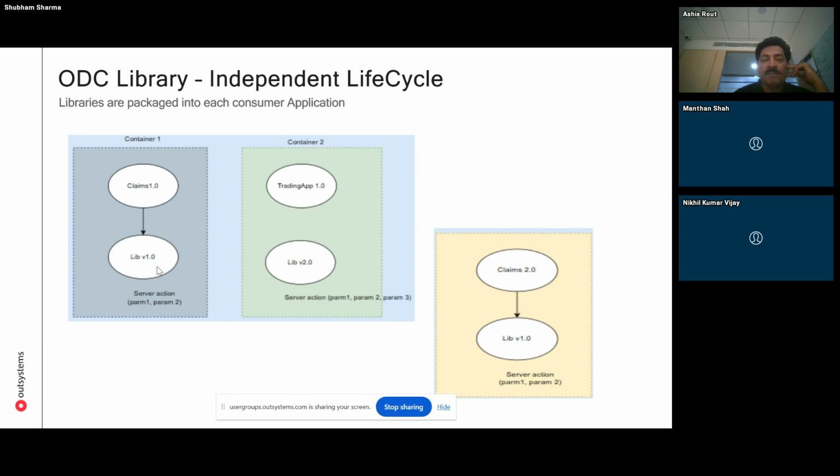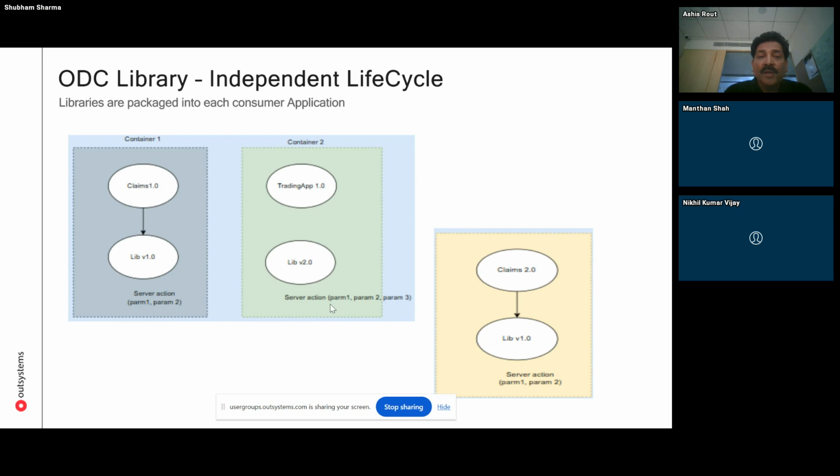Now somebody worked on the library and enhanced it. Say, hypothetically, I have a library which, when given a location, a map or something, extracts the country for you and returns it. This is pretty much business agnostic, and can be used by the claims application as well as the trading application. Now there is a requirement that along with that I need the state and the zip code. So somebody went there and changed the code, even at the signature level. Now there is library 2.0, and I am going to do the trading app 1.0 referencing library 2.0.